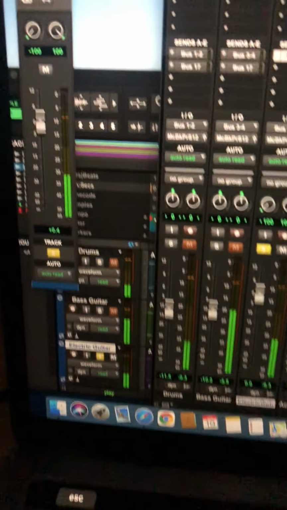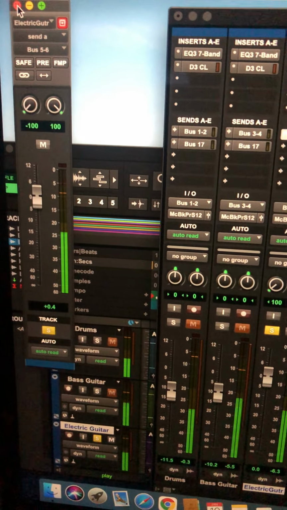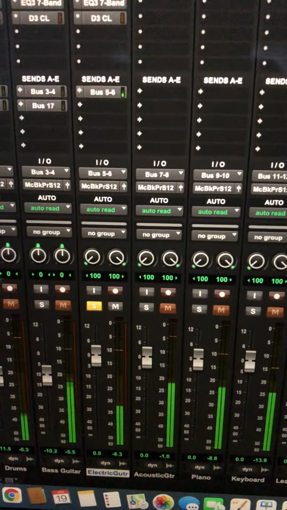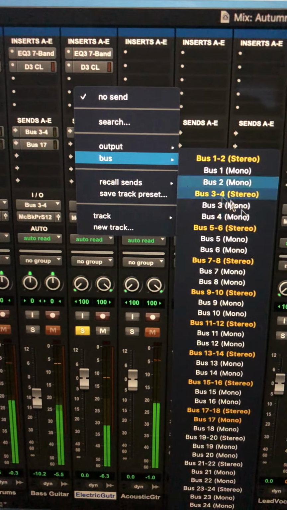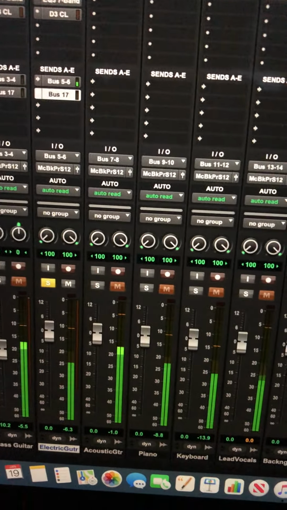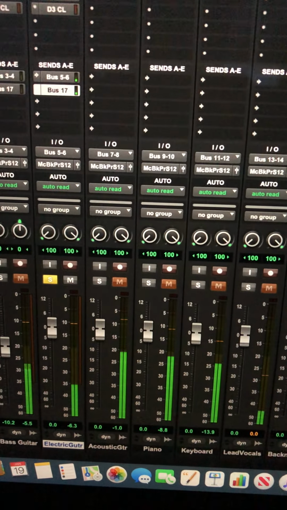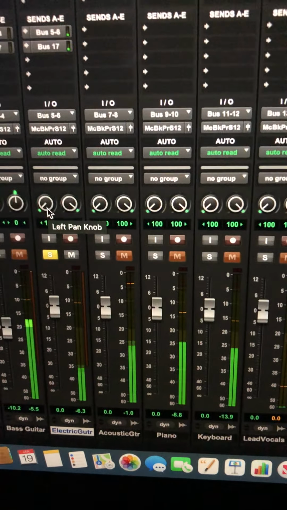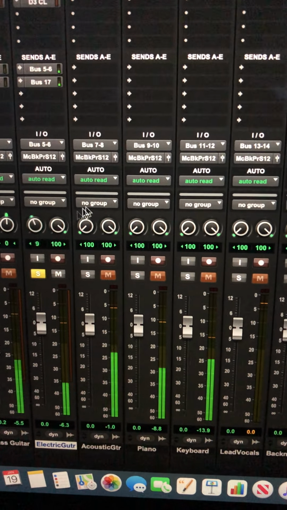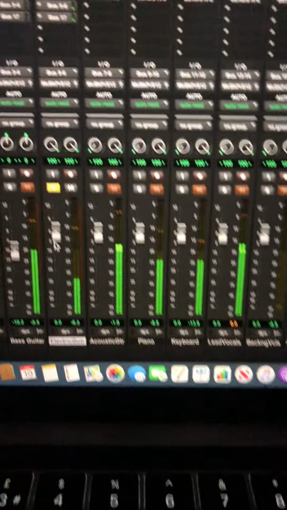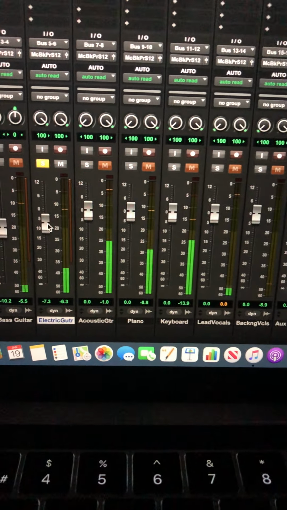So here we are routing it. This is going to a stereo bus because that's my input and output level. And then I'm going to send that to mono bus 7. And then that goes all the way to the reverb channel, telling the signals to go all the way to the reverb. Now I'm going to pan that one to the right, so that's going to come out through this speaker here. And I'm going to bring it down a wee bit.